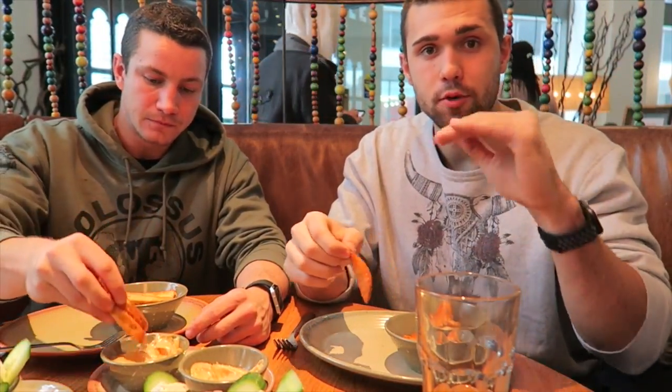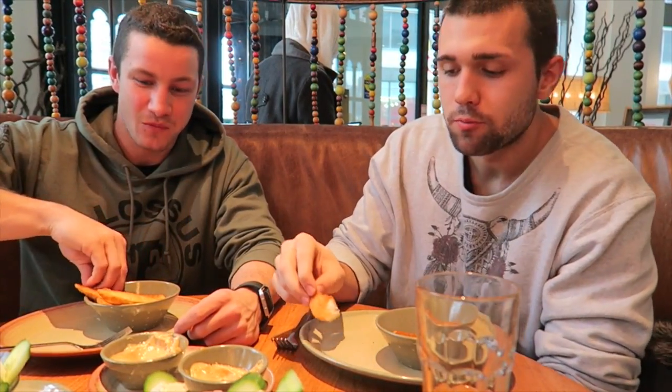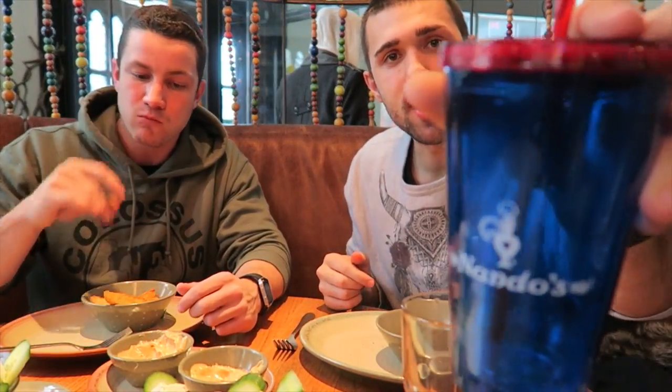The reason they're bringing food out piece by piece is because Nando's, being the quality restaurant that they are, don't want the food to get soggy or cold. I've got to respect them for that — it's no Wendy's where you just drive home with cold nasty food. I'm starting to feel full but I just have to ignore that. This meal alone is more than I eat in an entire day.